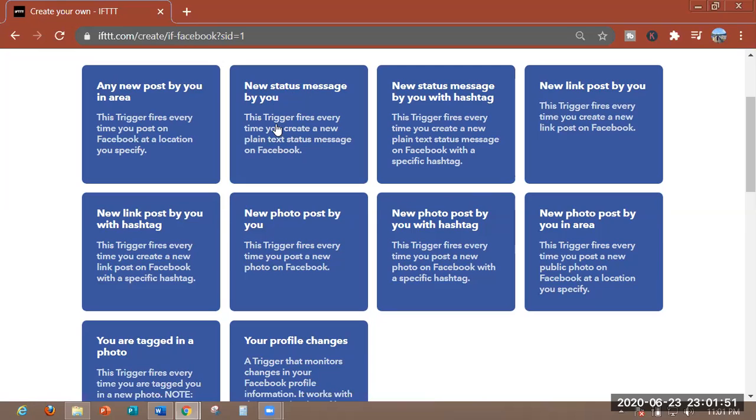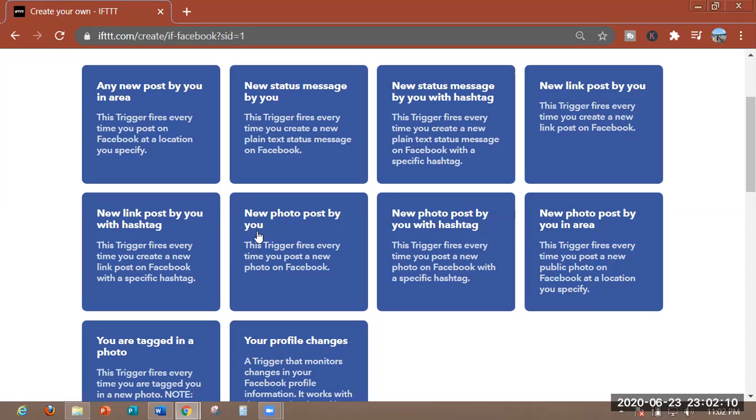New status message by you: this trigger fires every time you create a new plain text status message on Facebook. So this will be triggered if you create a plain text status.